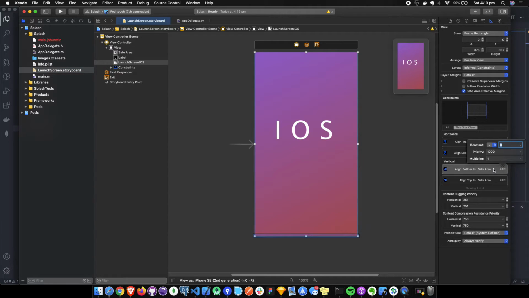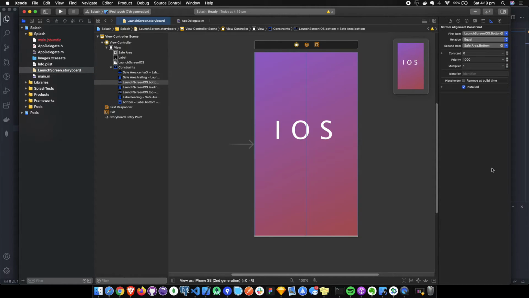I want to edit this. So I just double click that then. Let's go superview. Superview.bottom. Let's try that. Let's go back to our constraints.